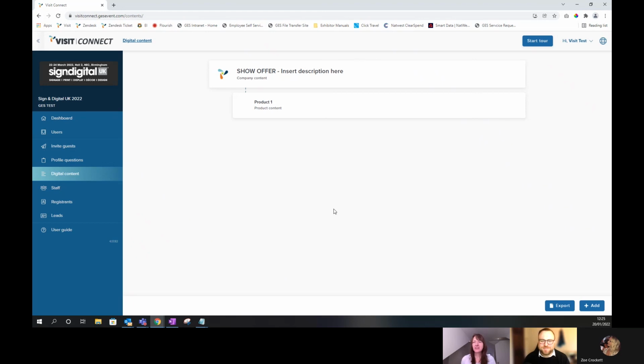Yeah, lovely. And just another point is, I know a number of companies use their own QR code system. Don't use those on site. You must use the Visit Connect QR codes, because you won't capture the visitor data. So if you're using your own QR code system and a visitor scans it, of course they'll get the information that you have linked to that QR code, but you will not get their contact details. So make sure you use the Visit Connect QR codes. Yeah, absolutely, good point.